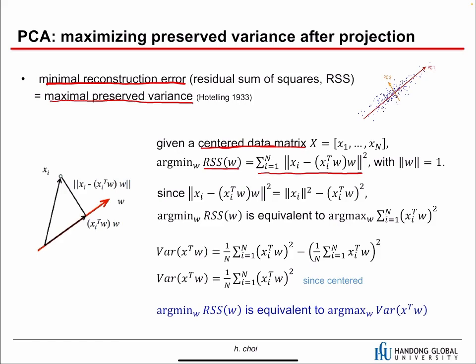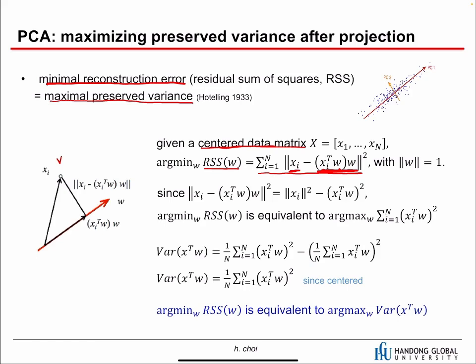Okay, so if you look at this figure, then you can understand why this is an error. This one is the original vector, and this one is a projected vector. If w is a vector, then this one is a scalar. So we are projecting the data samples into one-dimensional space. We are talking about just one-dimensional space here. Okay, and this is a projection, and then this one is actually a reconstruction.